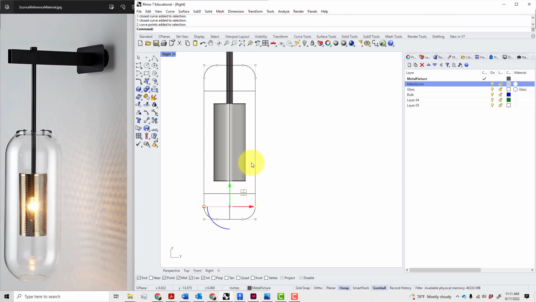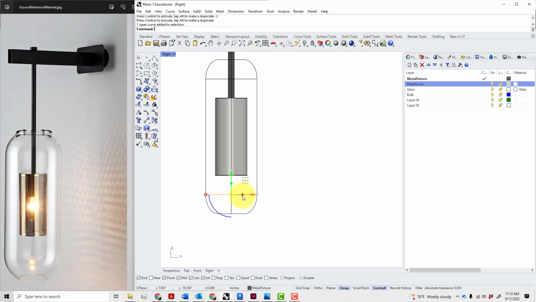Alright, so I think at this point what we can do is move these up. Yeah, that's feeling a lot closer. I think I went a little too far, honestly. I think we gotta go half that distance. Okay.